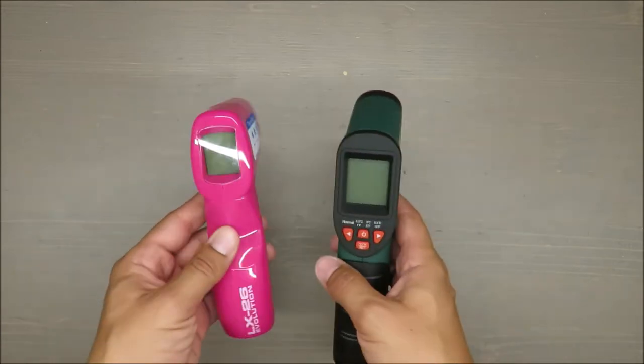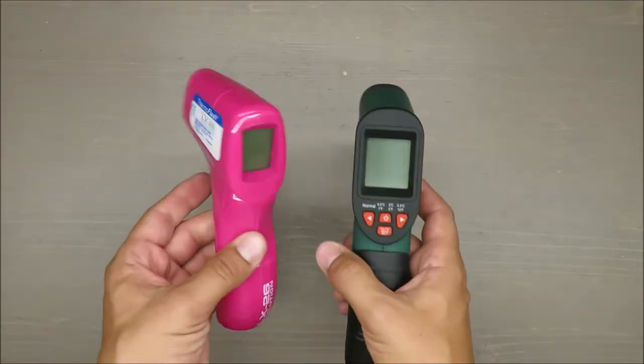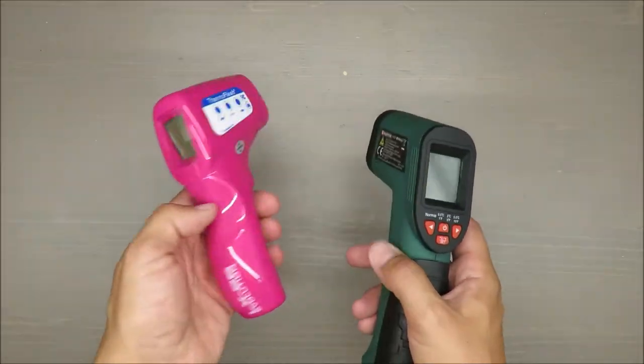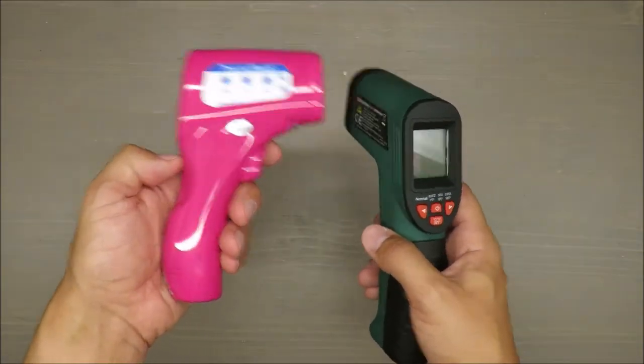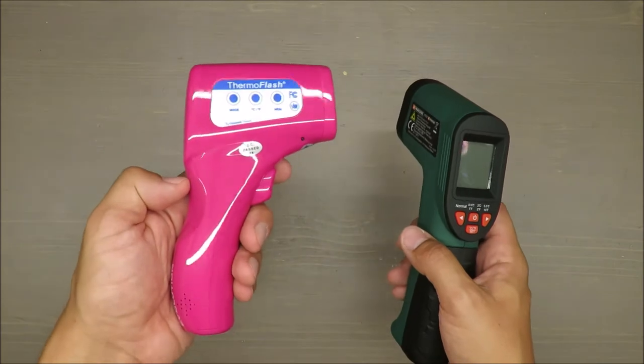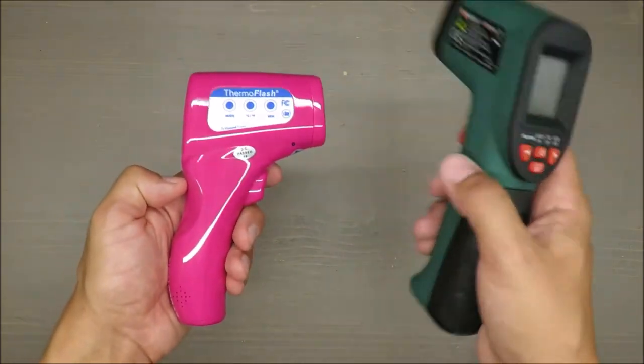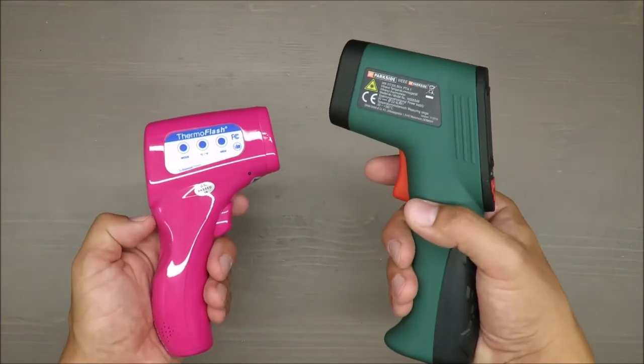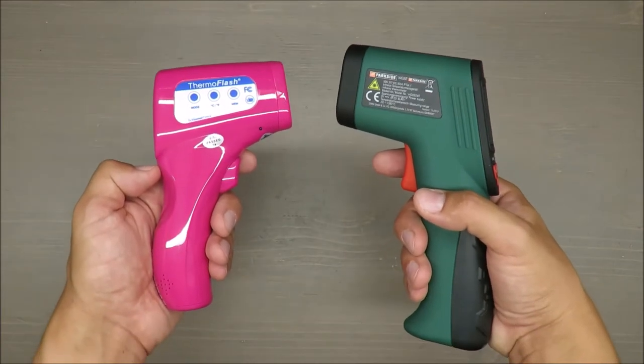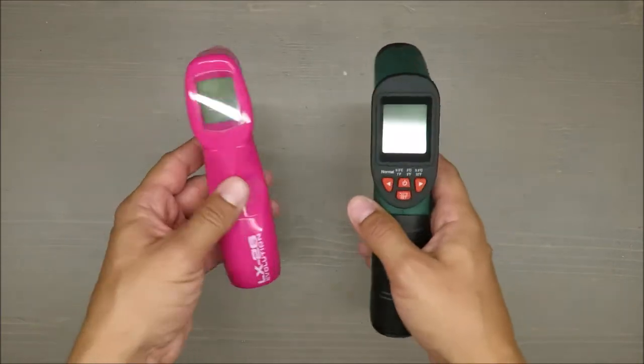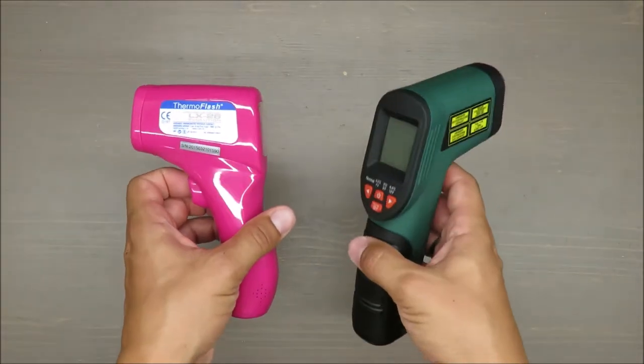First of all, range. This is for human temperature, so you have around 30 degrees. But this infrared is going up to plus 380 Celsius, so it's more than enough. Let's check the consistency. I will measure my own hand and the desk and we will see what the temperature will be.